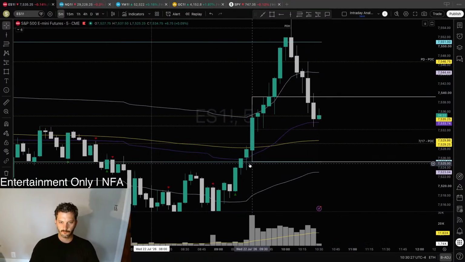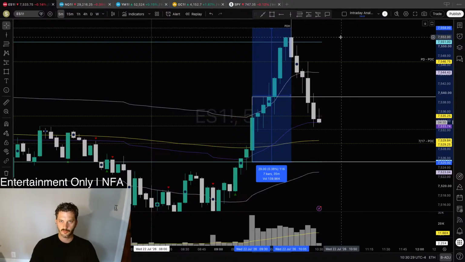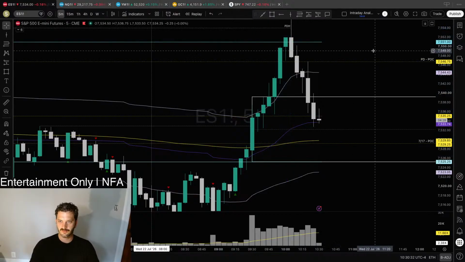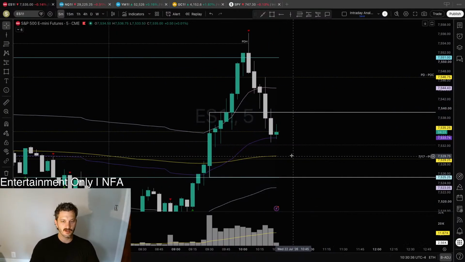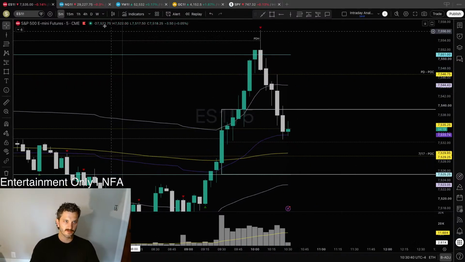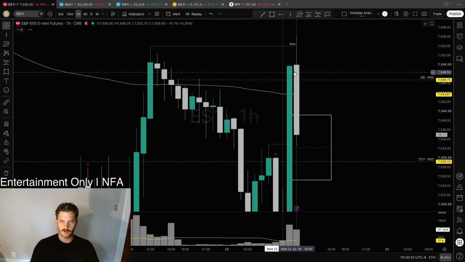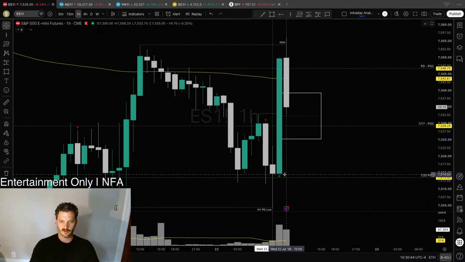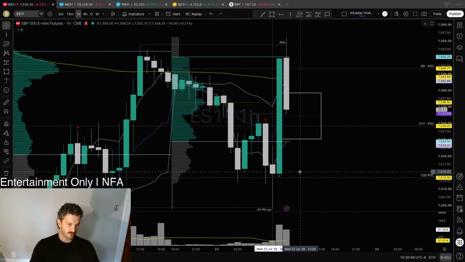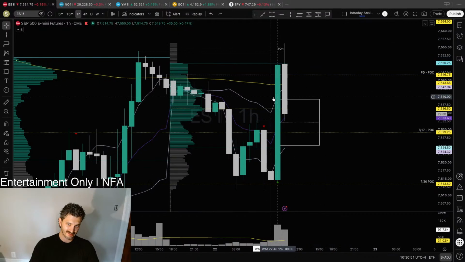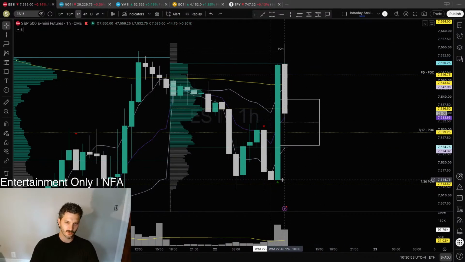So we opened up, took the previous day high, tested the previous day point of control. We're seeing strong selling, back at VWAP right now, back at the 200 EMA. We'll see what happens. Potential 1 hour CRT right here, with an hourly candle at 8 a.m. An hourly candle with no bottom wick.